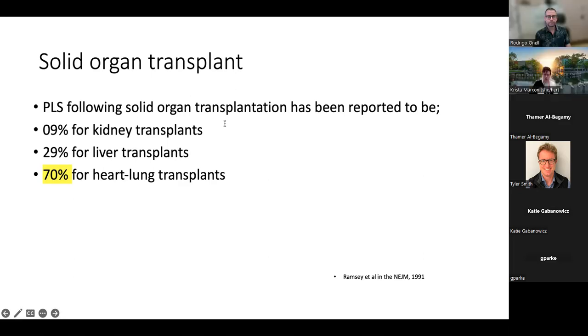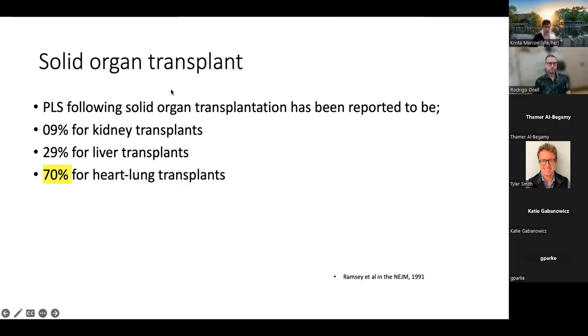We've started to see a lot more of the DSTRs being reported, at least for us, that we find a new antibody. So, Rodrigo, did you have your hand up? It was more of a comment, and it was kind of related to the question that I had asked Thamer.